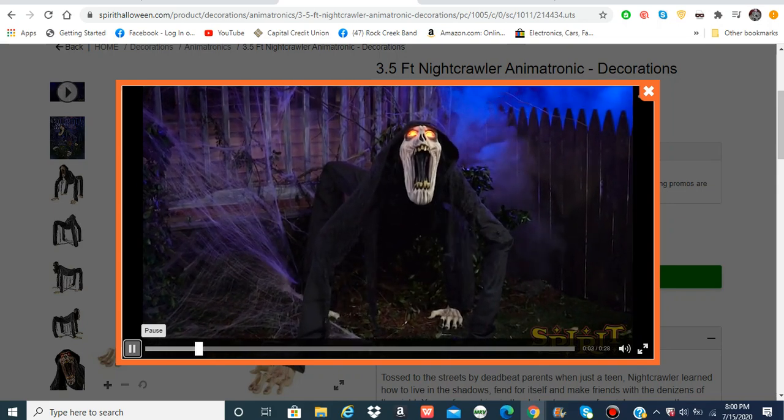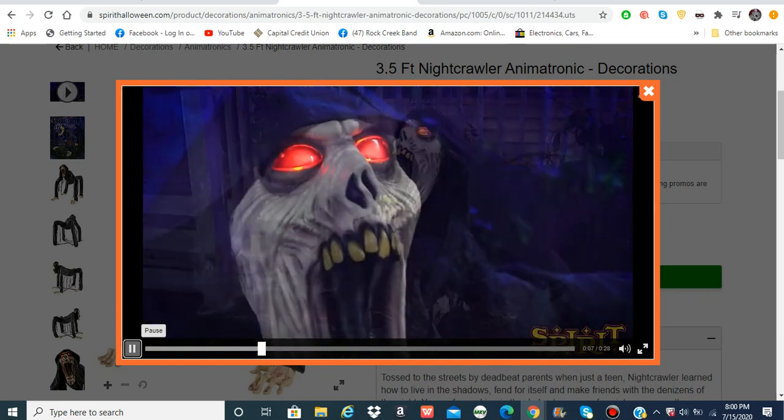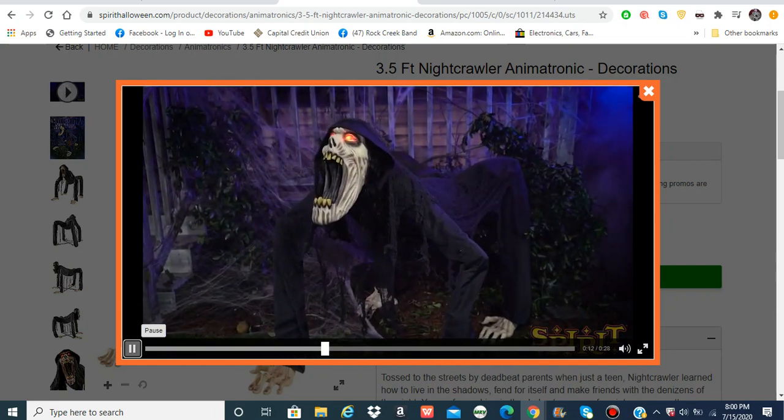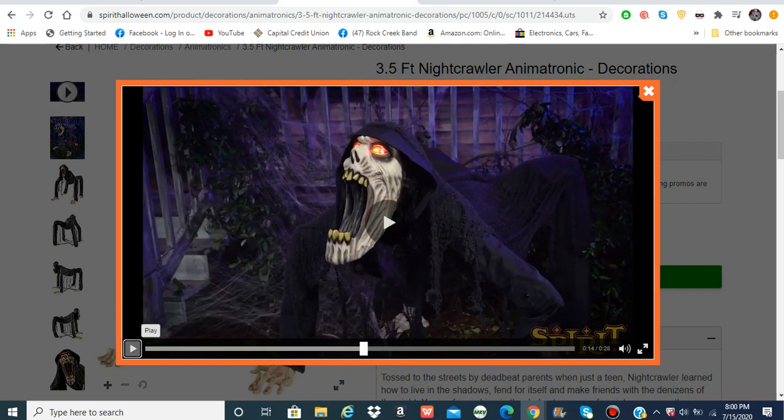But yeah, I think that's definitely good enough. I don't know where we put that in our display, but that's definitely a must, like I said. I just like things that look like that, you know? I don't know what it is about creepy creatures like this that I like, but I've always liked things like this. You know, like demonic, obviously.